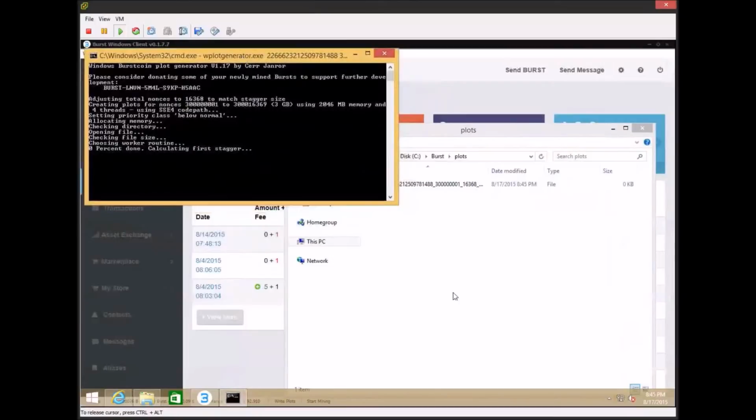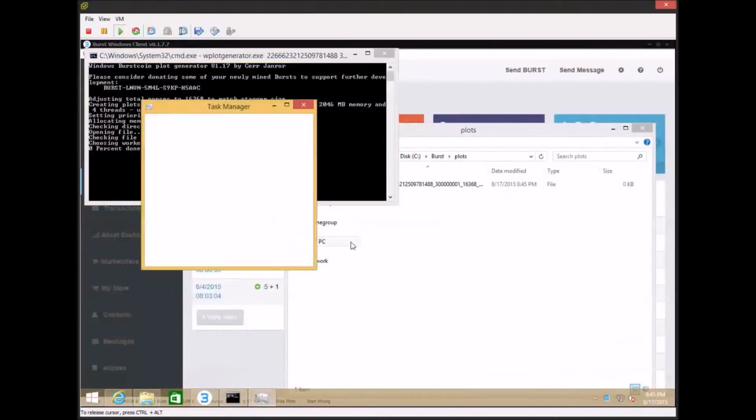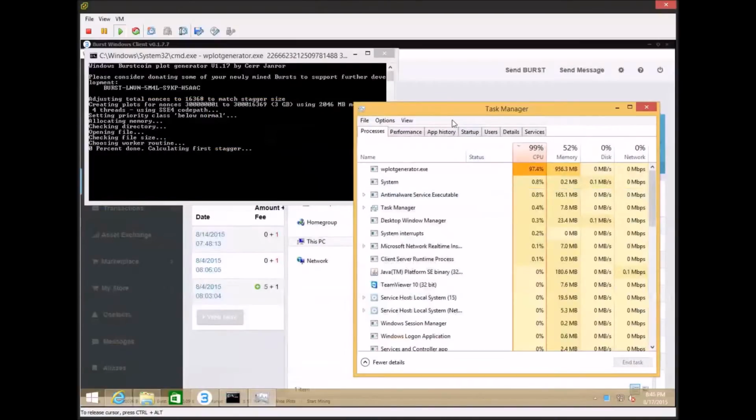This takes a little while, but this is the only thing that uses any significant power as far as Burst is concerned. This is the only time you're going to really ever see a lot of CPU usage for an extended period of time when you're using Burst. All you're going to need to do is use your CPU for a little while in the beginning when you make your plot files.